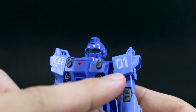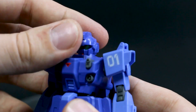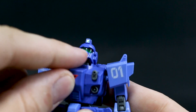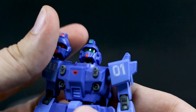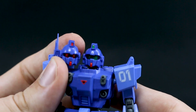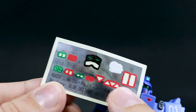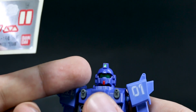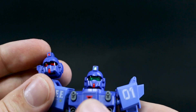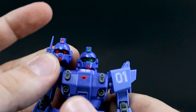The stickers look okay, but you are going to see the outline of them, so they're passable but I wouldn't use them on a painted kit. The head has some nice articulation. We have the green color for the visor. You actually have two heads and two visors. The one with the green visor is the game version, and the other with the red visor is the manga version. I personally like the manga version better.